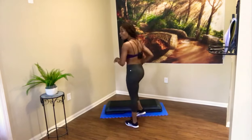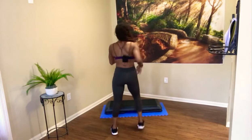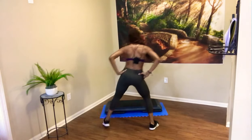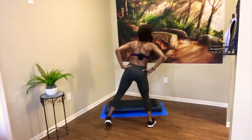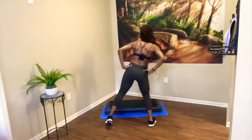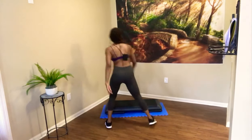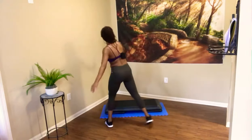If the choreography in that workout was hard, try a basic or beginner. If the choreography was easy but you felt like it was a good pace, try it in advance. Sink and tap side to side. Or maybe even an intermediate step and pump — we have that on here as well. Strength training is really the best workout. I have a strength program coming — a strength boot camp that includes step. Check the description box below for the link. You want in on that — trust me. Reach those arms forward.